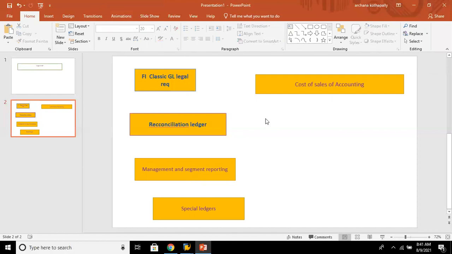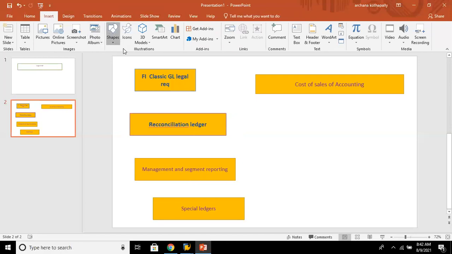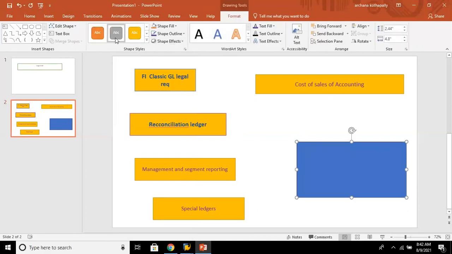But for all this, we used to work with one table called FAGLFLEXT. All this data used to be saved in this particular table, which is one total table holding all the data. Anyway, now it is not there in SAP Simple Finance HANA, where it is replaced with ACDOCA. Now here FAGLFLEXT is financial accounting general ledger accounting extension settings.